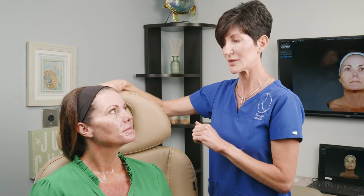downtime. By day 5, the scabs will be falling off, and what she'll see left behind is just a fresher skin that tightens with time. When she has seen those scabs fall off, we'll follow up with Jen at about a 1-week time period. We'll repeat photos at that point, check her skin, make sure she's not showing any signs that would be concerning to us. And then from that point forward, we'll monitor her progress through treatment. And in about 3 months, what we'll be able to see is some beautiful outcomes.